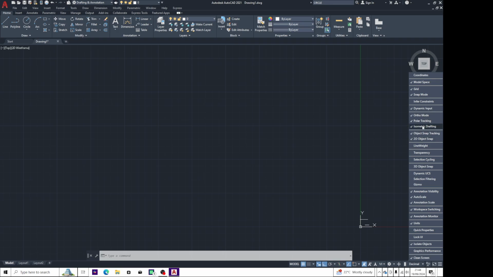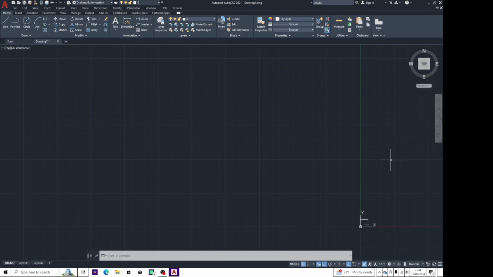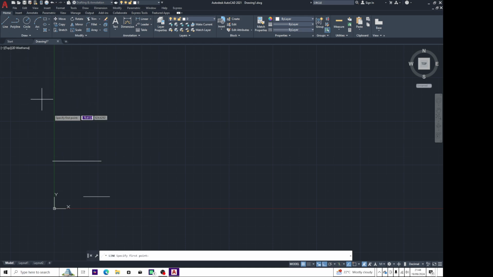So why is the dynamic input so important? The dynamic input governs all the commands that you put into your computer. For example, I may need to draw a line like that, specify first point, click, give direction, and then the next space to click into is governed by distance, like 3 to 9, the way you see it there, and that distance is reflecting because our dynamic input is on.